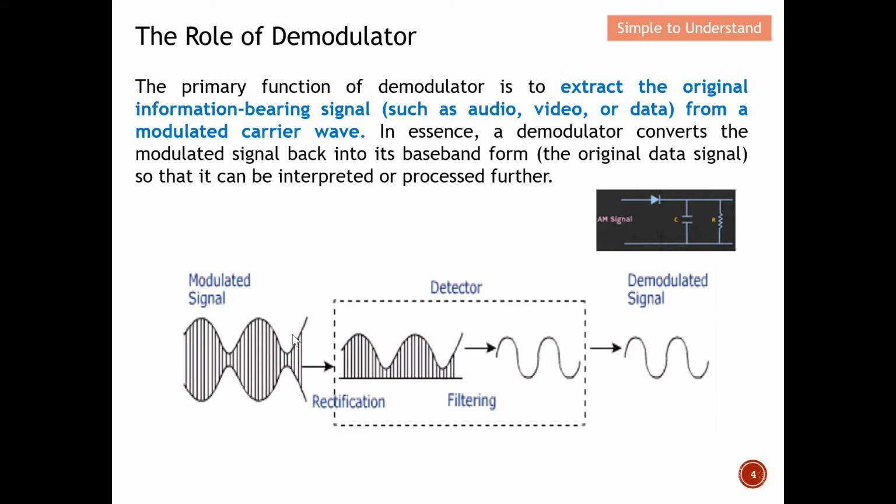So basically, this is what I have just explained. Keep it easy. This is the modulated signal. When it passes through an envelope detector, for example, it will detect the peak value. As I mentioned earlier, for amplitude modulation, the modulating signal appears at the peak of the modulated signal, and what we need to do is just copy the peak value, and we are able to recover the original modulating signal.